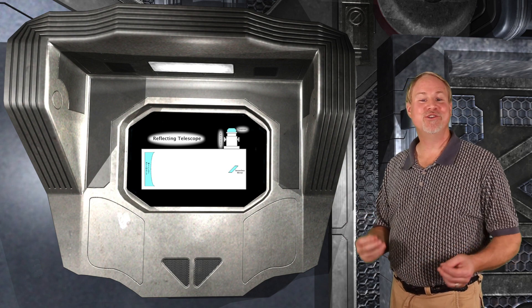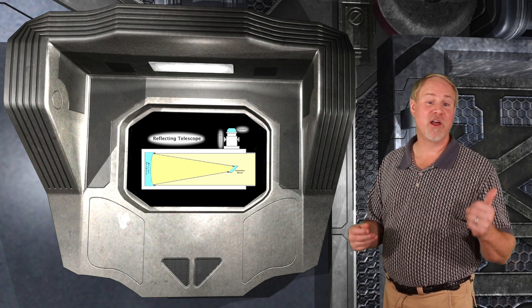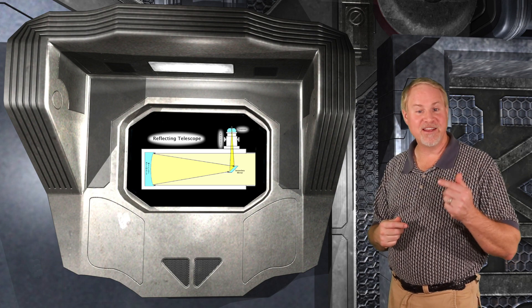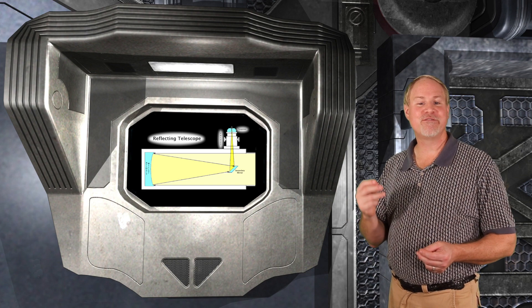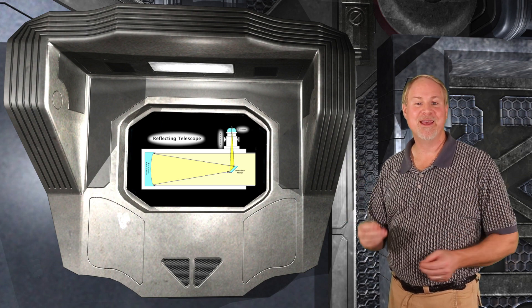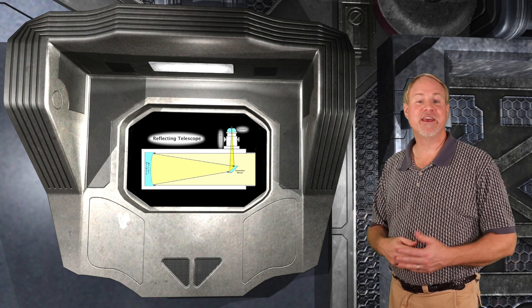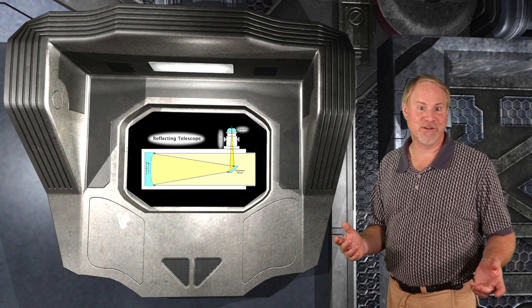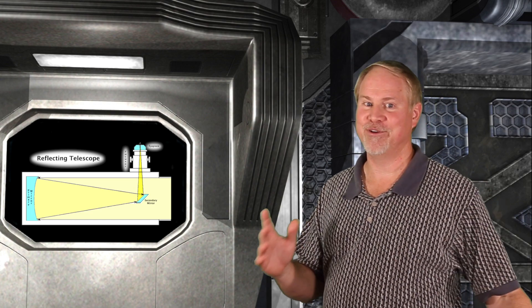The second common optical design is the Reflector Telescope, which uses a concave primary mirror that collects light and bounces it back to a smaller, flat secondary mirror set at a 45-degree angle. The light then reflects out through the side of the telescope tube to the eyepiece, which magnifies the image. The great advantage of reflectors is that they can be big, meaning the primary mirror can be large. Reflectors have a less expensive design per inch, so you can get a lot more bang for your buck — brighter images for less money. Sounds perfect, right? Sure, until you get aperture fever and your back starts to hurt on mornings after an observing session.